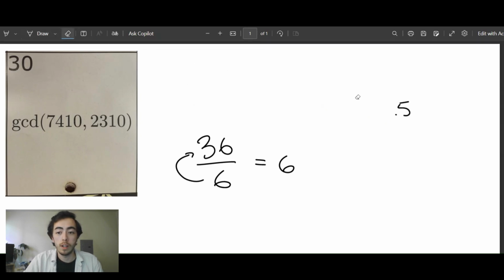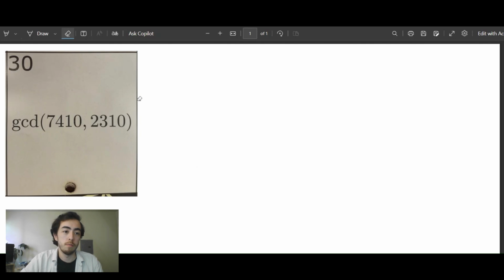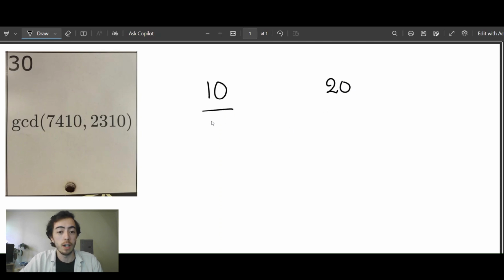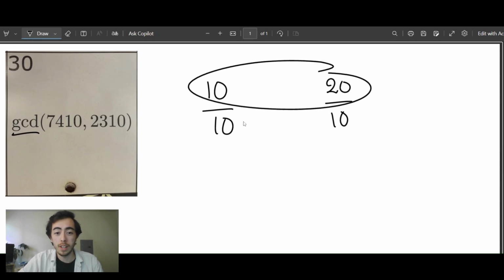When we're talking about common divisors, that just means we have two numbers and they have a divisor in common. So 10 and 20 both have a common divisor of 2. They have a common divisor of 5. But their greatest common divisor, as in divides both, and it's the biggest one of all the numbers that divide both, is going to be 10 here. So sometimes the GCD, or greatest common divisor, of two numbers might just be one of the numbers.